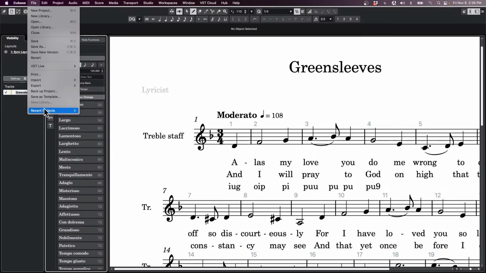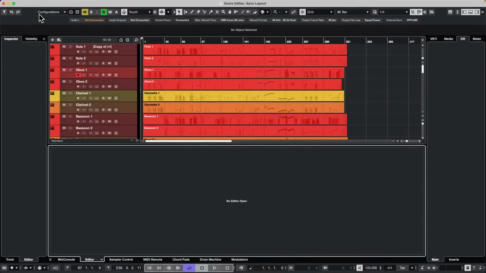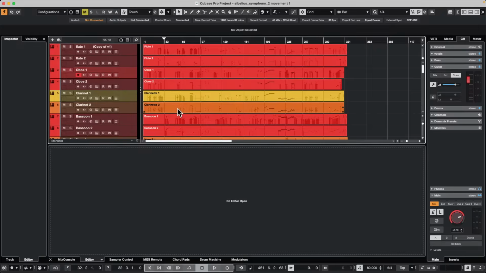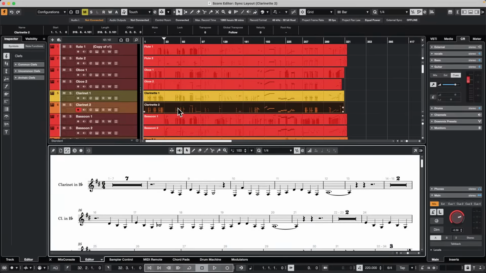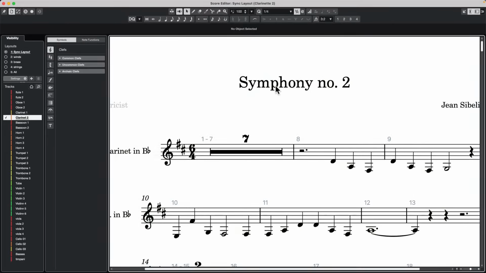If we want to work with a large project, let's take a look at this project here. Open this up. Okay, so this is kind of like a large format project. So we'll just get all the samples loaded up here. So we'll look at just our different parts that we see. Okay, let's go full screen to our score editor.